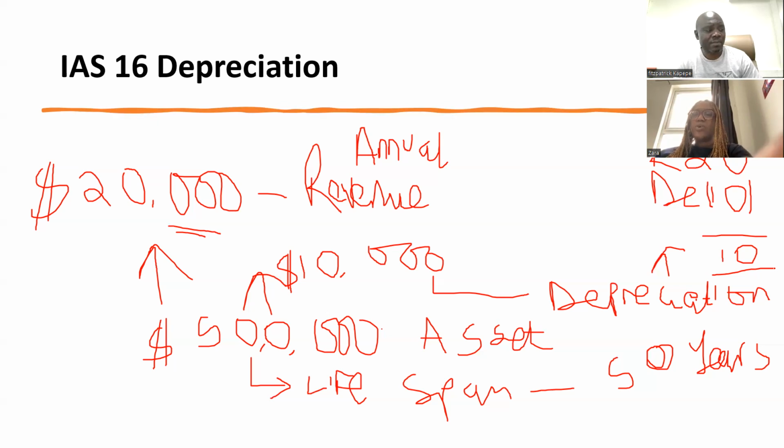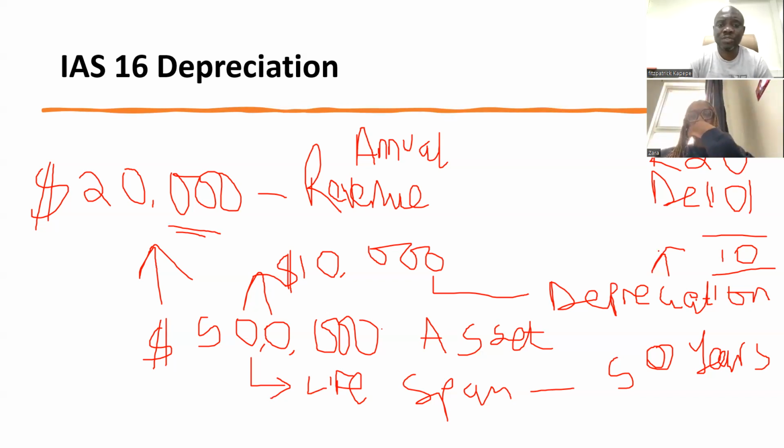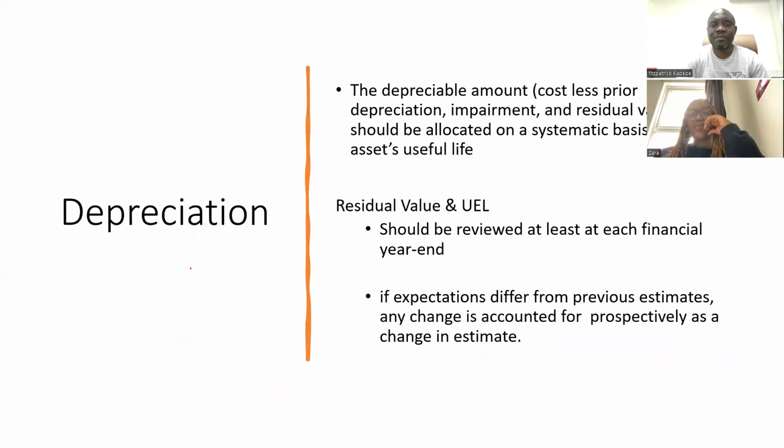So on your P&L, you're showing the depreciation charge as a cost every year. Then in your balance sheet, you're accumulating that until, over 50 years, you get to zero. Or whatever number, if there will be a scrap value or residue value or some terminal value of some kind.